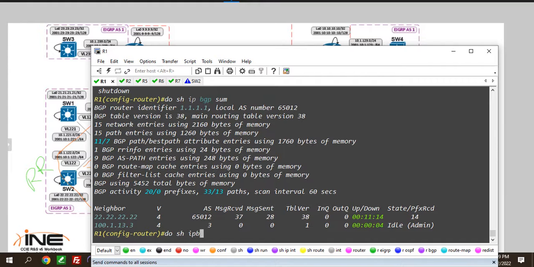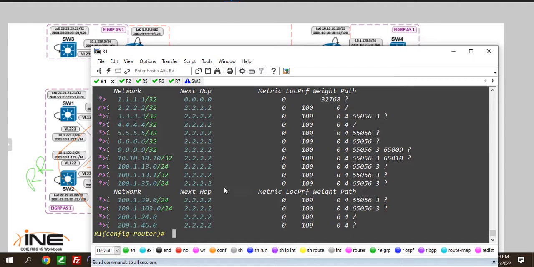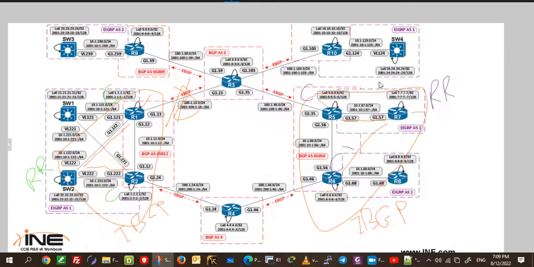Okay, now I don't have any IBGP neighbor this time, but if I do show IP BGP, I can receive prefixes from this Next-hop, from R2. This is going this path for these prefixes.